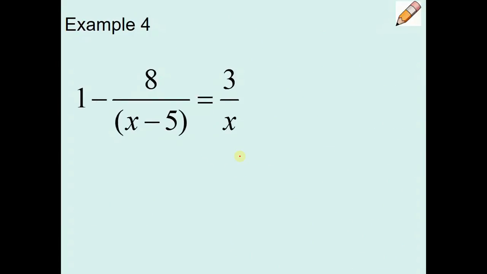Let's try the last example of the video. So LCD. Technically there's a 1 there. Don't need to worry about 1s though. I got an x minus 5 and then also an x. So my LCD is probably x minus 5 times x. I am, just like when we were adding and subtracting, I'm going to make that a plus with a negative there. Just before I forget that I am actually doing that.